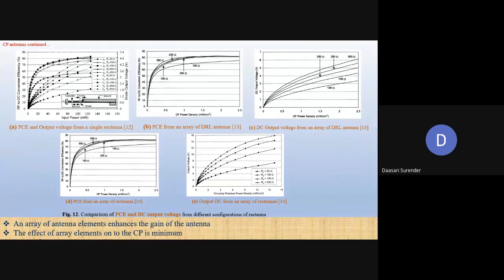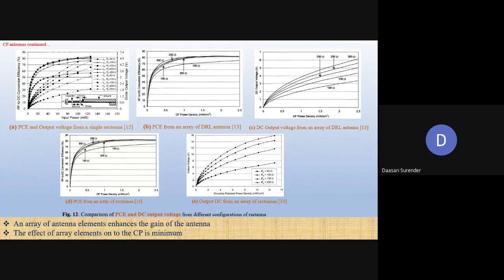So indirectly, as the gain increases, the receiving power by the antenna is increased, and that is directed to the rectifier. As the power applied to the rectifier is more, the power delivered from the rectifier is also more, with a suitable rectifier configuration. And the same process, here by considering an array of rectenna elements. So the third one is an array of rectennas, in which they obtained a voltage of almost 16 volts. So it is very large compared to the first and second designs.